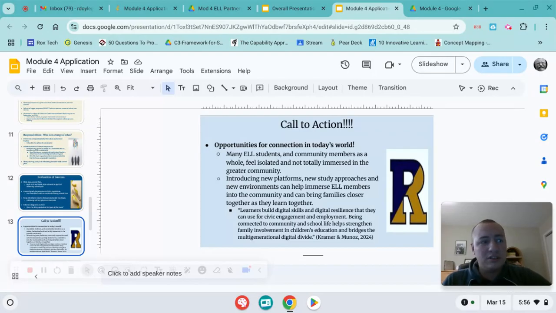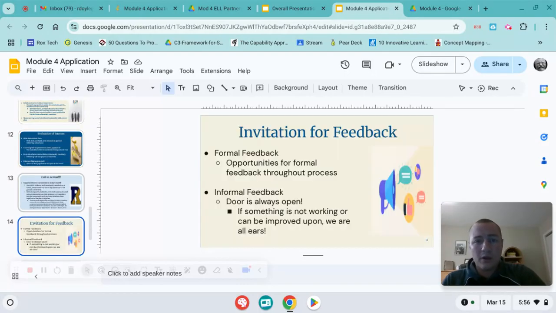It's not about just saying this is what you have. It's about showing how to do it well. And that's where all of these community members come in, the school, the town, the business leaders, everyone being on the same page, the understanding's there, and the expectations are there that we're going to move in this direction. And again, invitation for feedback. Throughout the process, there'll be opportunities for formal feedback, see how we're doing, good, bad, in between, and informal feedback, right? The door is always open.